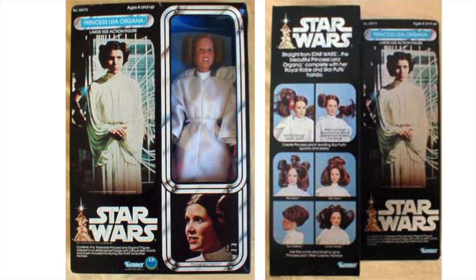I mean, don't get me wrong, I sure did love combing her hair. And trying to get it back like this was almost impossible. But that's the Princess Leia. These were the first two to hit. The others followed almost months later. I'll let you take a closer look at Princess Leia. Oh yeah, look at the hair. Oh yeah, nice. Oh, that's nice hair. Nice. I like that. Oh, great.